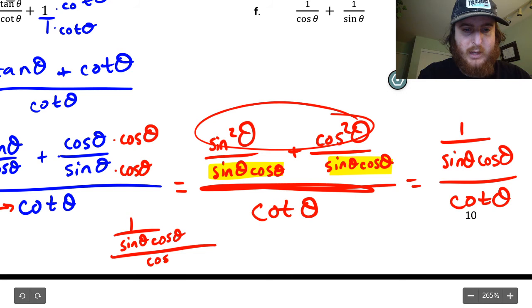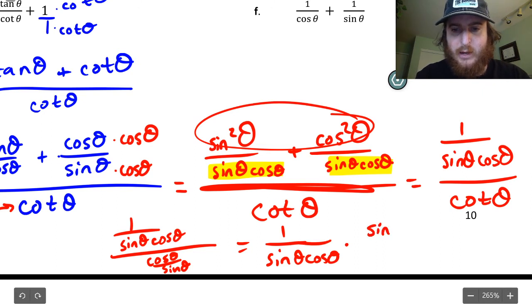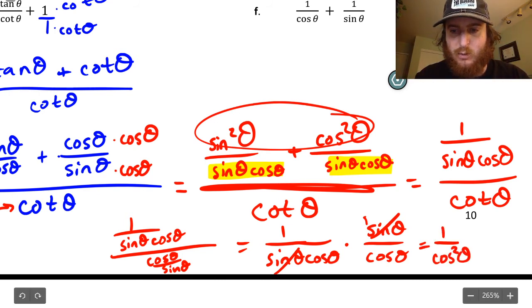We can write that as cosine theta over sine theta. And what do we do when we have a fraction and a fraction? We multiply by the reciprocal. This one is definitely kind of why this is a bonus section. So we're going to multiply by the reciprocal. The reciprocal here is sine theta over cosine theta. What happens is the sines cancel out to 1. So we get 1 over cosine times itself becomes cosine squared. And then 1 over cosine is secant, but we have that squared, so we get secant squared of theta.